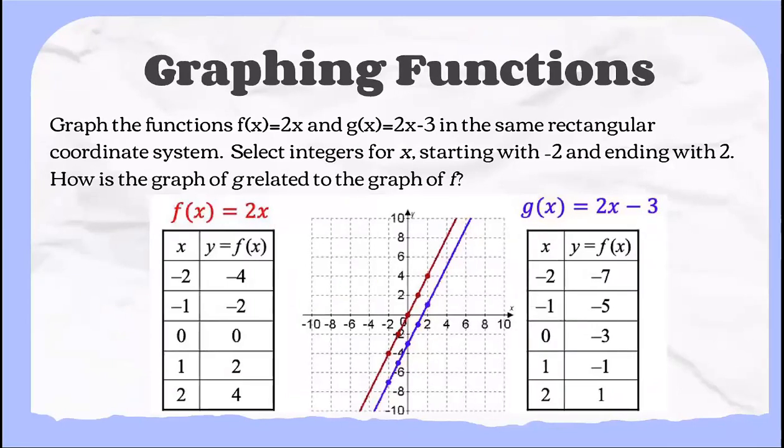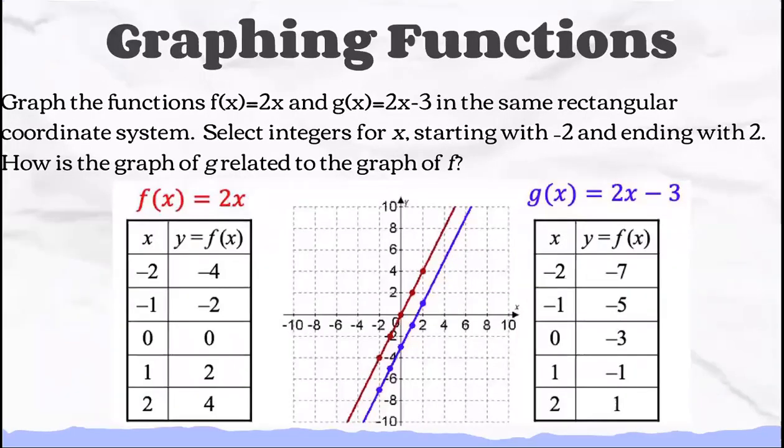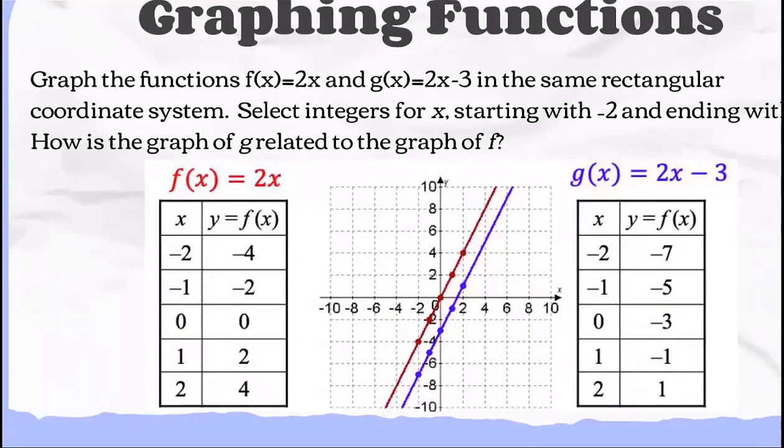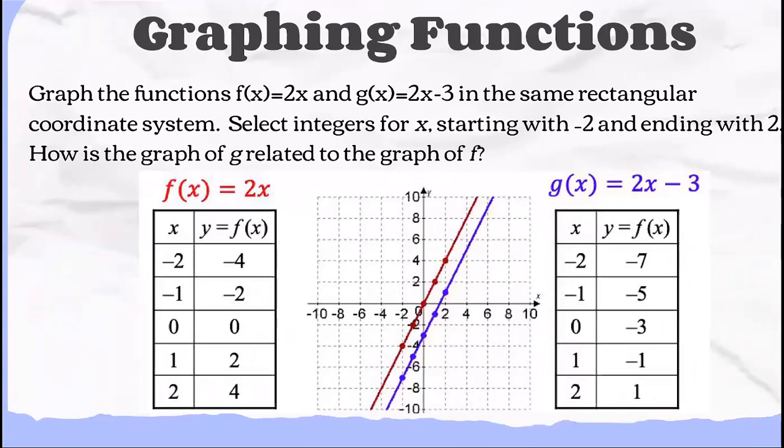All right, let's look at graphing functions. In class, I'm going to have you actually graph this. But on the video, we've already gone over graphing, so I didn't want to waste your time. So I already have it here for us. But let's go ahead and read this and talk about it. So it says graph the functions f of x equals 2x and g of x equals 2x minus 3 in the same rectangular coordinate system.